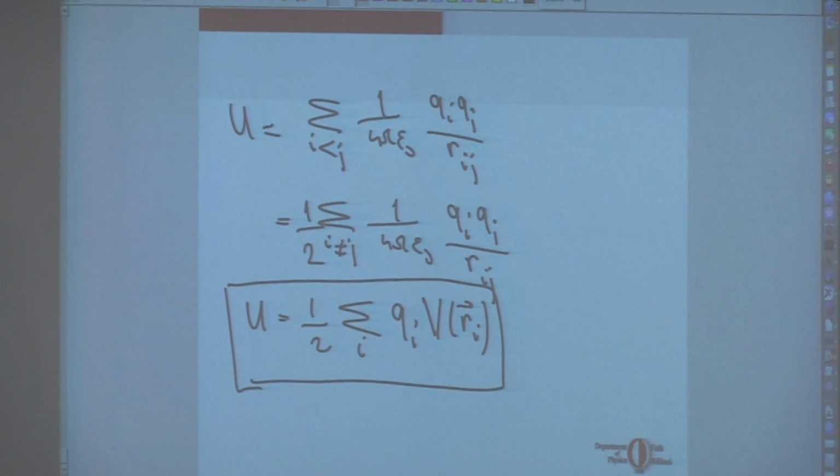This one, you will see it. This is what we would like to use, this expression, because V is easier to evaluate. Rather than evaluating a sum for each j that contains a different number of terms, you just calculate this sum over V at Ri, where each term contains an equal number of terms. This is easier to evaluate. We will see an example of that in a few weeks. Other questions?